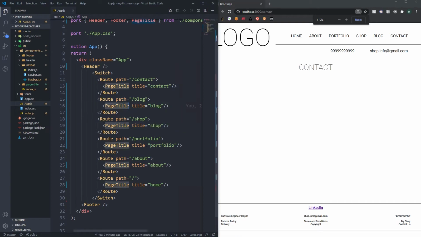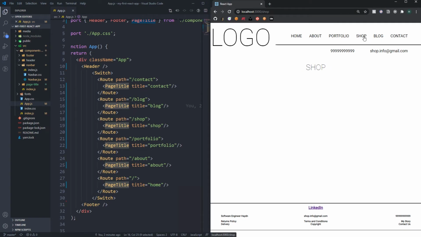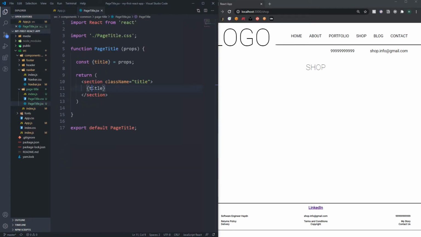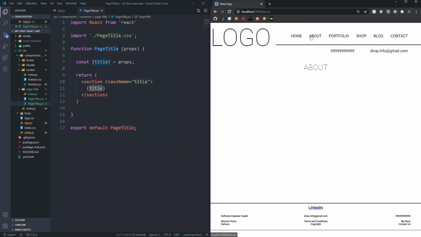So we're using one React element, which is our page title. We're passing a different variable through to it, depending on what URL we are rendering. And these buttons are just saying, right, change the URL to shop. And then it comes into here, looks for the shop route, and it knows that in the shop route, I need to render this page title with shop. And then all page title does is render whatever we pass through to it, which is just the shop. So you can see here we've basically got navigation around the website.